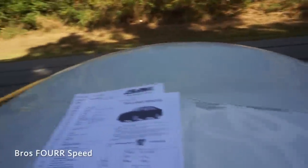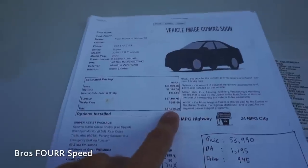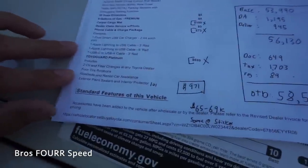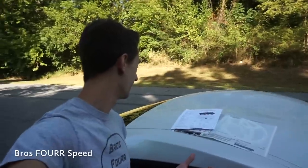My car is effectively a fully loaded premium with driver's assistance. Now, the other car we first looked at had an MSRP of $57,769. It had options I didn't want: $200 cargo mats, $73 phone thing, and $700 for a Toyota Platinum Guard package — a complete waste of money. The car has staggered tires so you can't rotate them, and it already comes with two oil changes at any Toyota dealership. The exterior and interior sealant is a gimmick — it's not even a ceramic coating, just some wax spray worth about ten dollars.